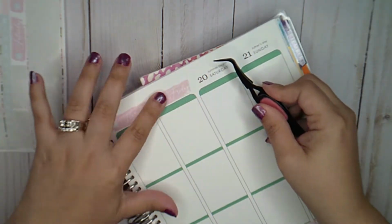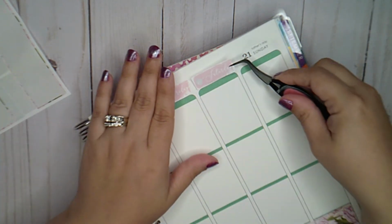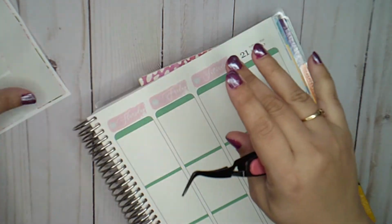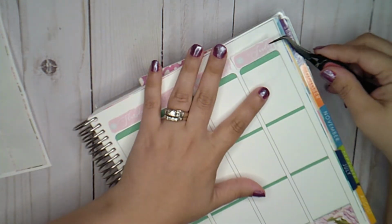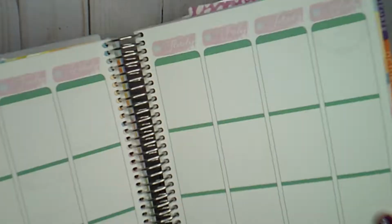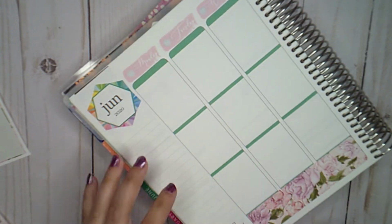Alright, so we're almost there, putting down Friday and then Saturday. Now the one thing with the date covers you should know is it does cover any holidays that are listed beside the date, which for me it doesn't matter, I can always write it in elsewhere, but just something you might want to take into consideration if you're thinking about adding date covers. So there we go, it's all added, and now I'm going to work on my sidebar.